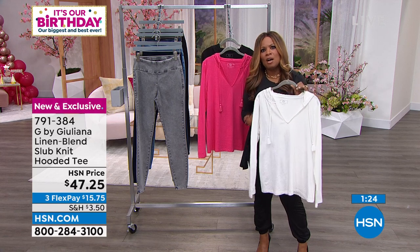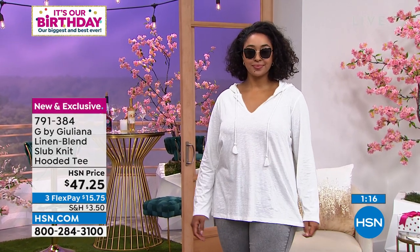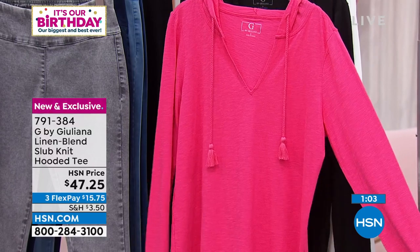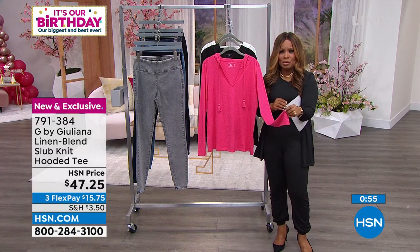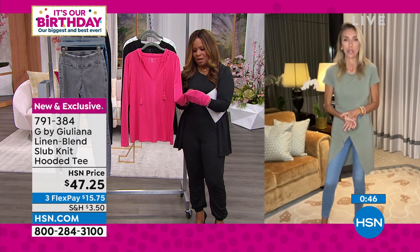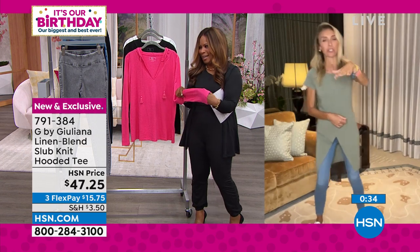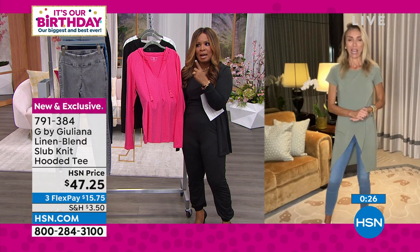Building your wardrobe with classic pieces that feel good on your body, earn compliments, are easy to care for, and last — that's what matters. The favorite of the three colors is the summer pink. This is a great value; we recommend machine wash, dry flat. It's 53% cotton — and speaking of cotton, Juliana, you haven't been to Tampa in two and a half years, so you're going to be reminded just how hot it gets when you land Saturday.